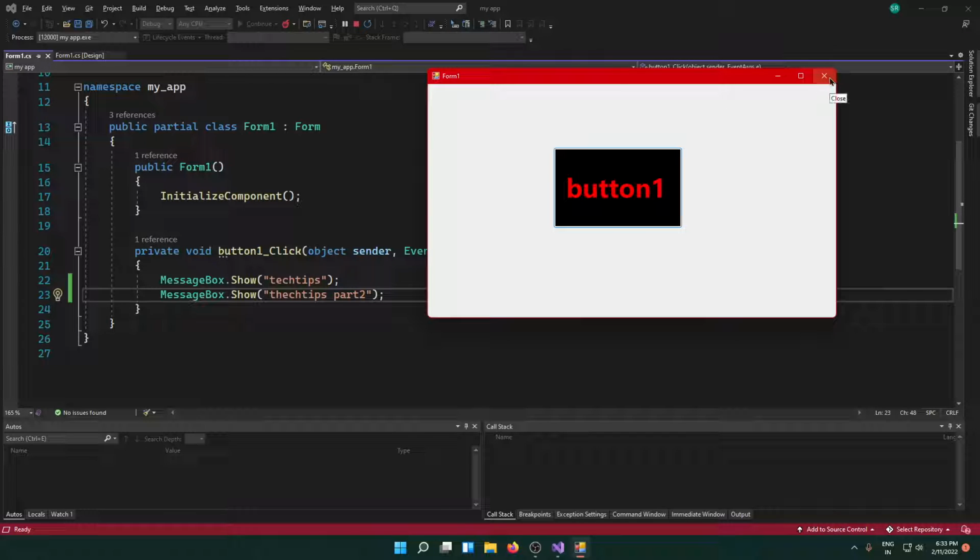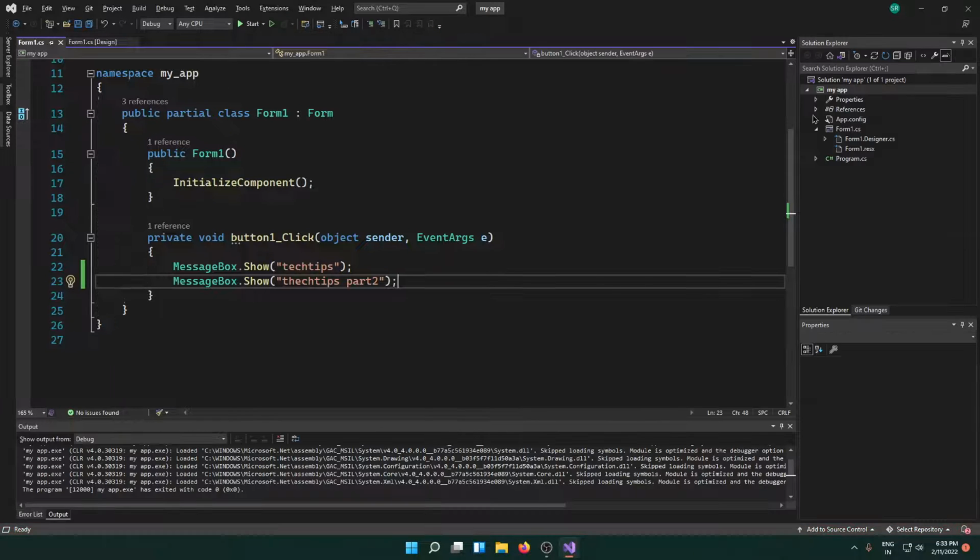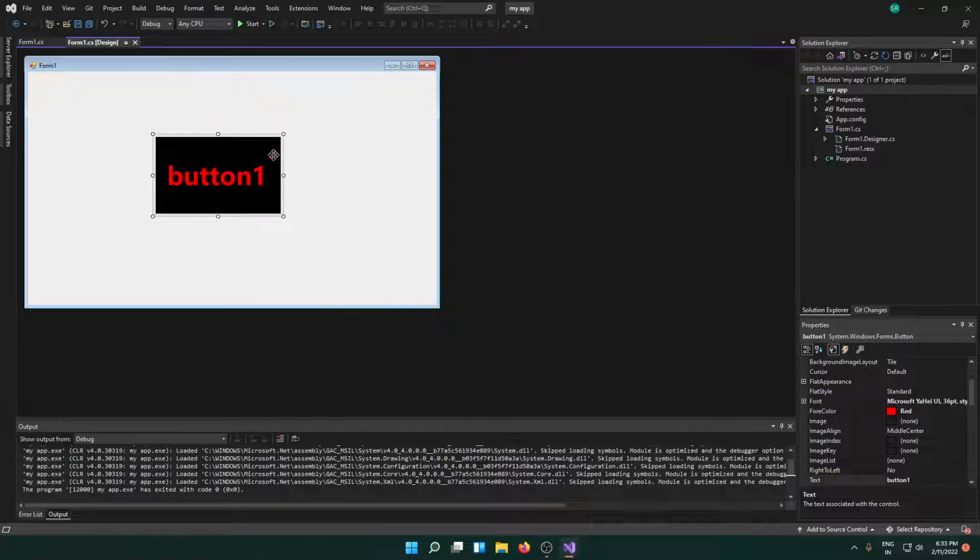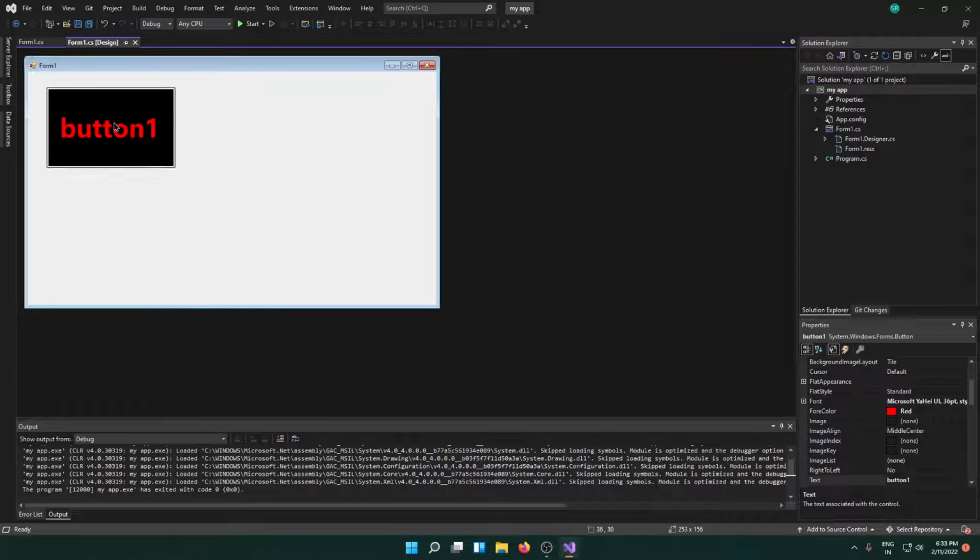For stopping this, you have to click close and then go to Forms 1 Design, the temporary screen, and then you can adjust the button like this, and you can also put one more button, button 2. You can also rename the button 1 text.